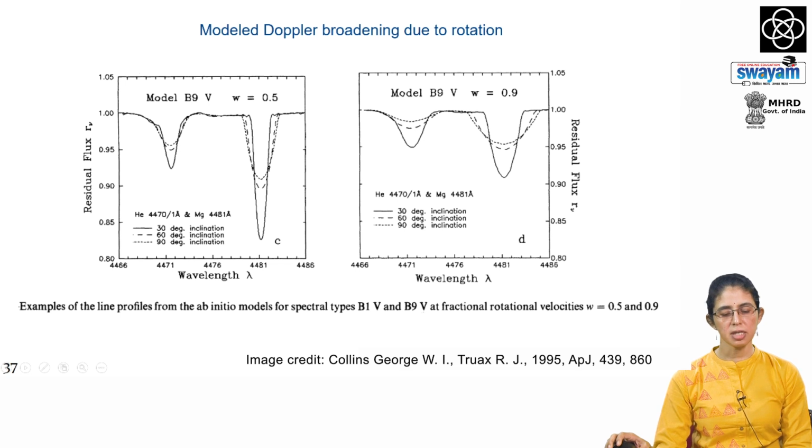The effect of the inclination axis, that is the rotation axis with respect to the plane of the sky, also has a result on the broadening that is viewed by the observer. Note that if the rotation axis is along the line of sight of the observer, then one will not see the broadening effects due to rotation, because the rotation will take place in the plane of the sky and there is no radial motion of any edge of the star.